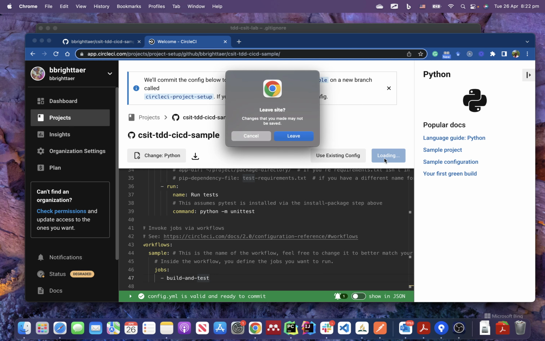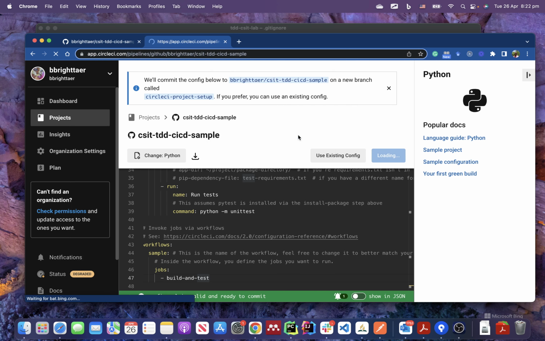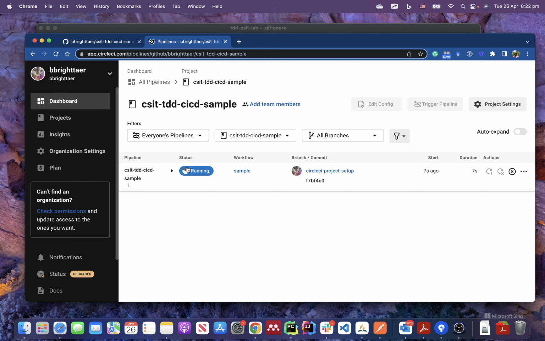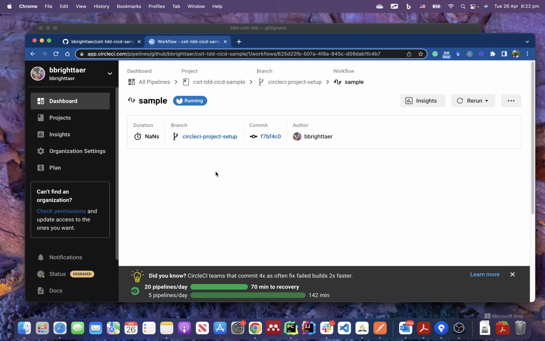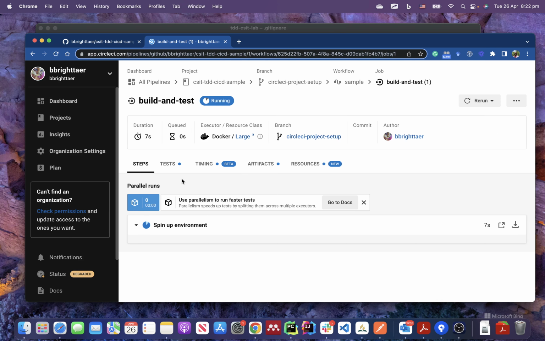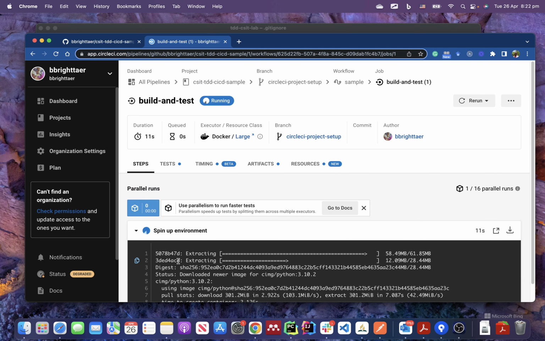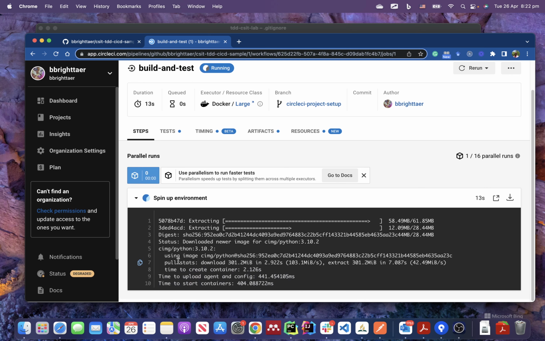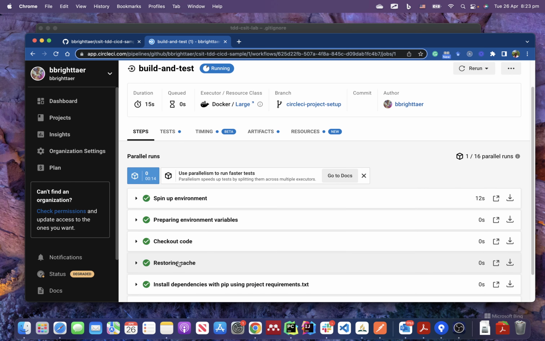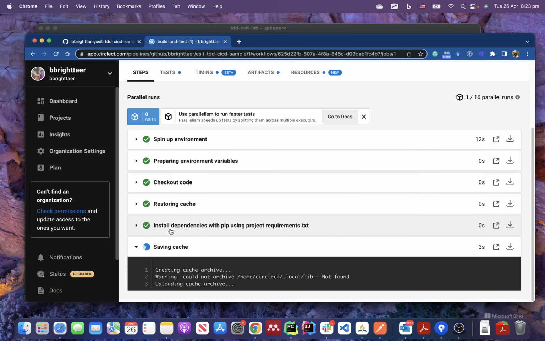Circle CI will save this config file under a new branch on our repository. You see it's running it, and it will spin up the environment. After the environment, it will set up the dependencies, and after the dependencies, it will set up the cache, and after caching, it will run the test.